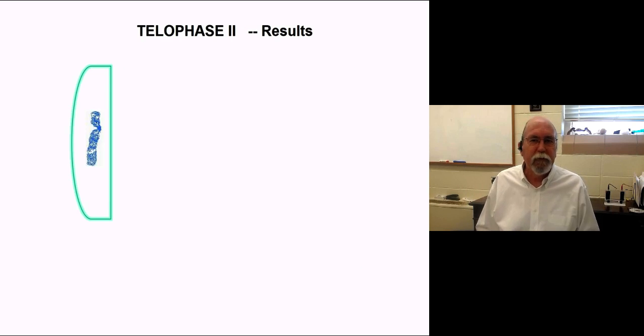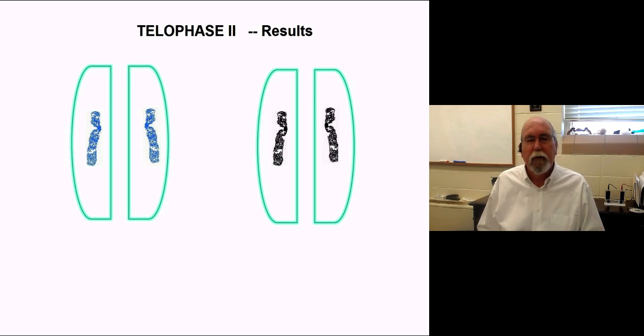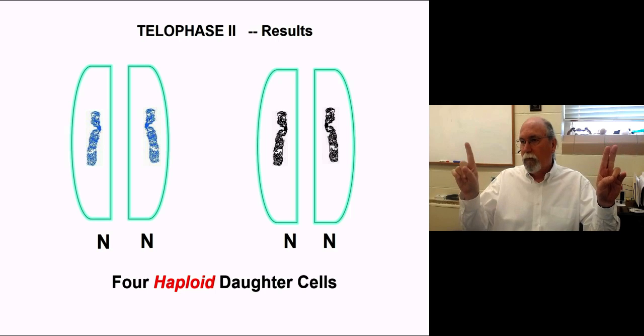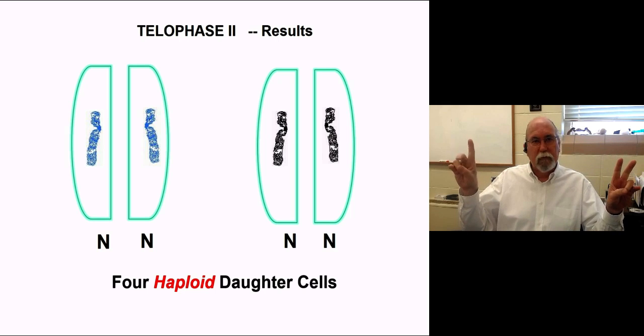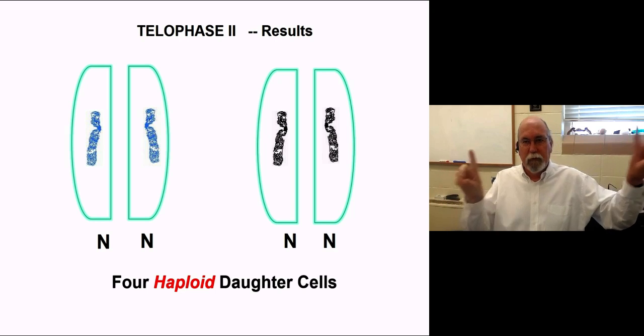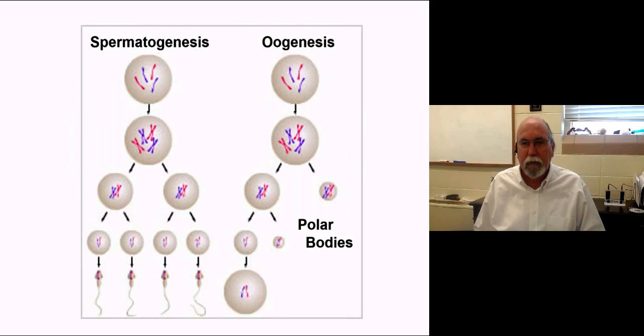And then we get to telophase 2. By that point, we've broken apart the full cells. Each of these cells is called a haploid daughter cell now, because they're no longer 2N, so we've got 4 cells. Each one has one of these chromatids, another one has this chromatid, one has this chromatid, one has this, but they don't have this. They're separate, okay?